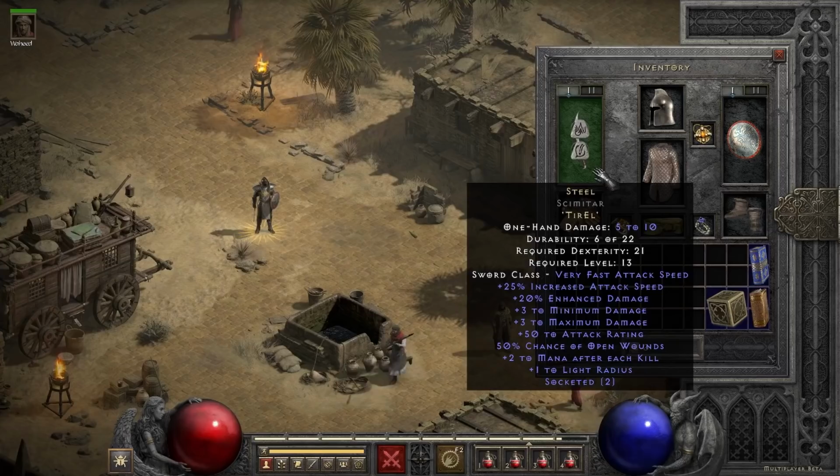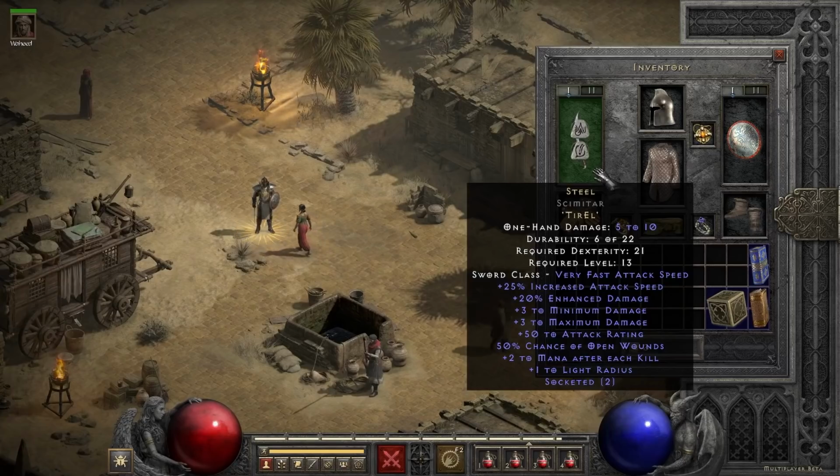Both those two items have very fast attack speeds, and this Steel also gives you 25% IAS, or increased attack speed. So there's a lot of acronyms in D2, so I'm going to try to teach you some of those as we go.